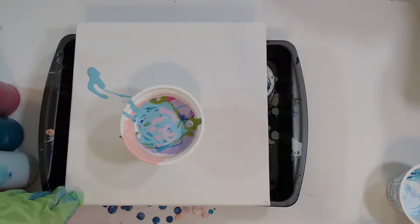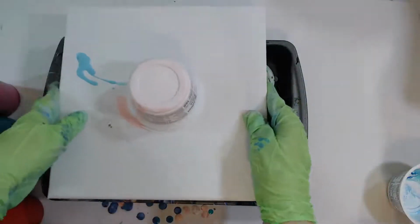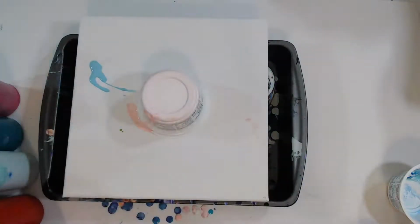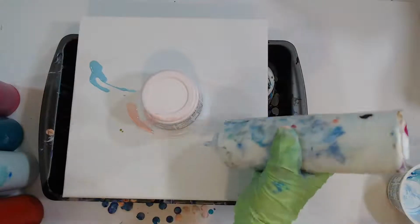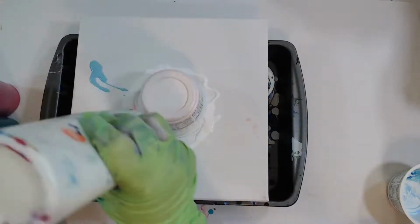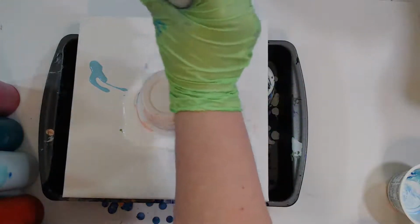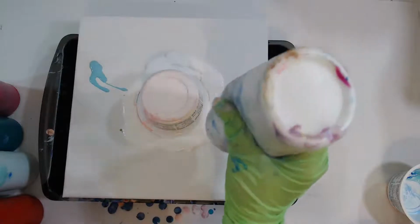Green is good. Green is good. Yes. So we're going to go ahead and do a flip cup. We did a flip cup. Now we're going to put a little bit more white. And so when we flip that cup over, we're going to flip that up kind of in that white.